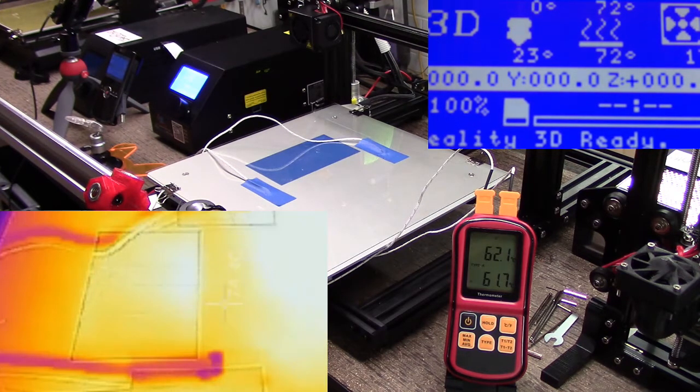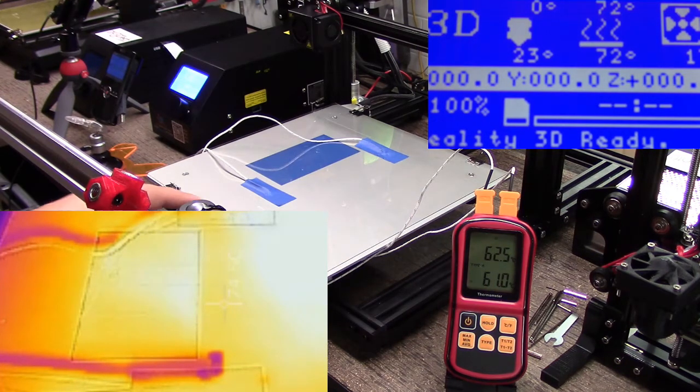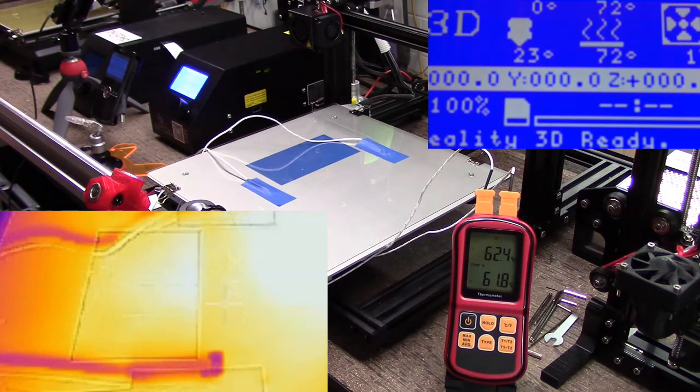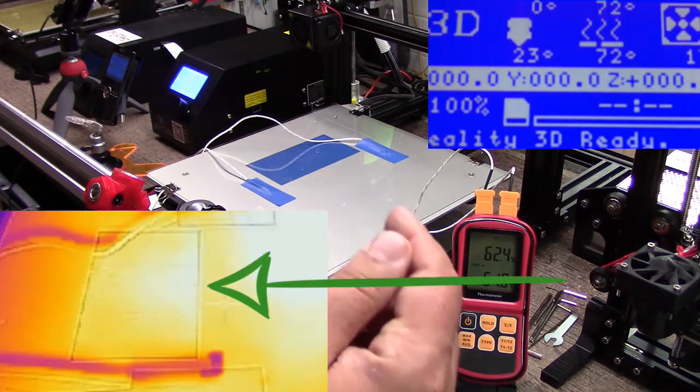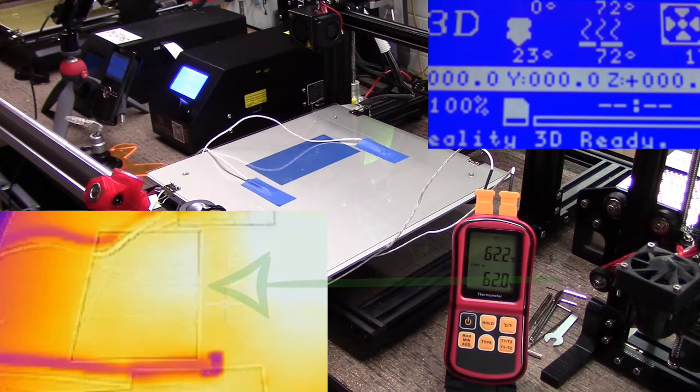So I'm again I'm still not sold I can't read this bed. But now and again I think we'd have to do a control and kind of go through this again and see what the delta was but I think thermally the PEI is transparent to the FLIR camera especially with the tape removed. But again you can start seeing the heat leach a little bit that way I can look at the screen here.